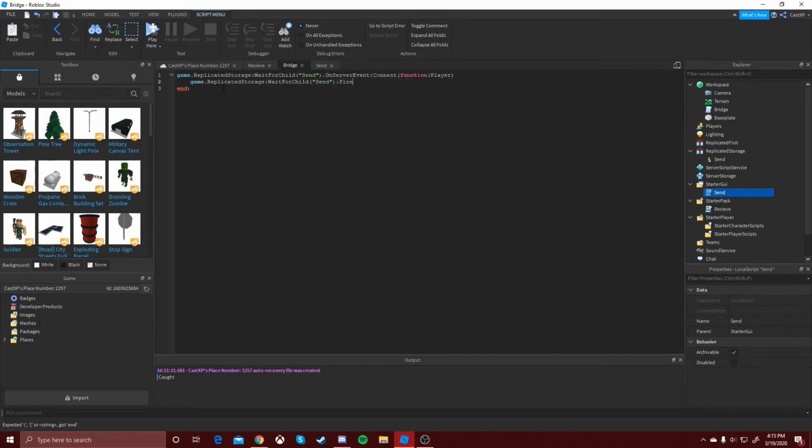Fire client player. So now it'll fire the player client. And then we'll go ahead and take it from the receive.